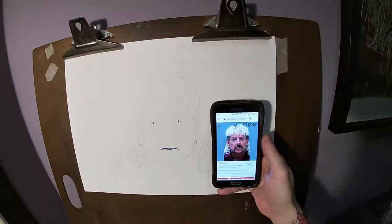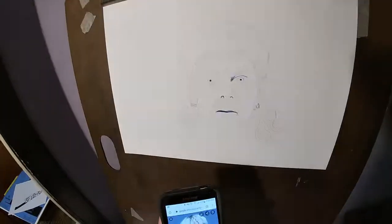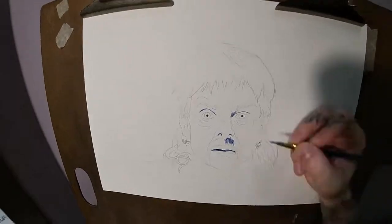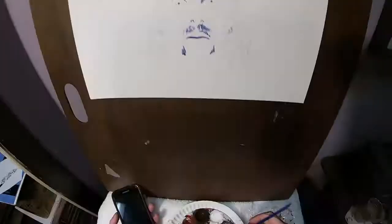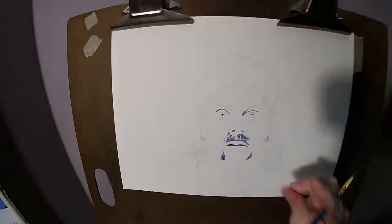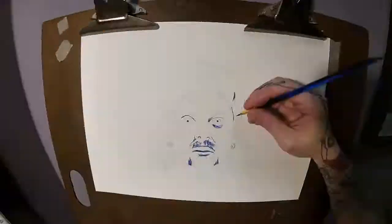I did this thing with the color for this one where I did a lot of blue undertones and painted over them with flesh color. But I watered the flesh color down a lot so that the blue would show through a little bit more, 'cause Joe Exotic's a little bit of an older gentleman. I could see some kind of blue undertones to his skin — it might have just been the fluorescent lighting.